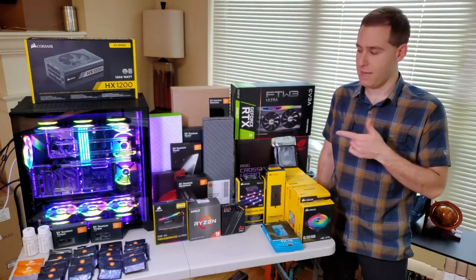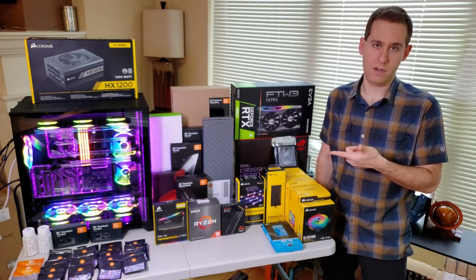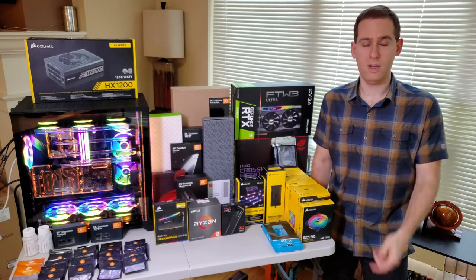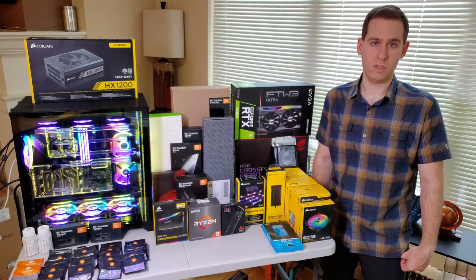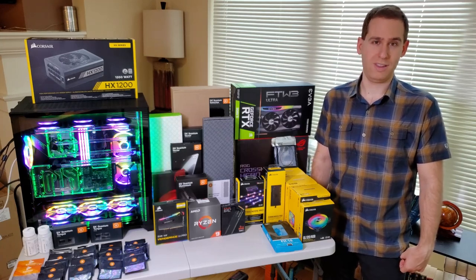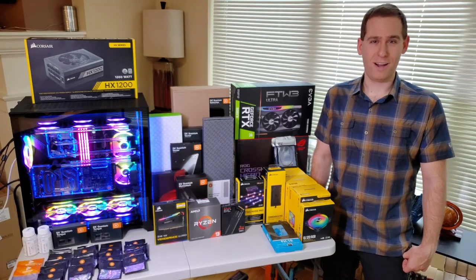Things like the space available for the fittings near the bottom radiator below the graphics card, the exact fittings that I used, how I got all my lighting to work with Corsair iCUE — that kind of thing. I was actually new to the overall custom water cooling process, and between research, build, and waiting for parts, I think there were at least a few hundred hours put into this build, so it's been quite a project.